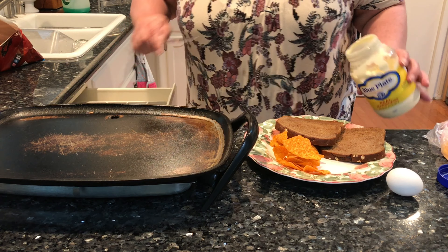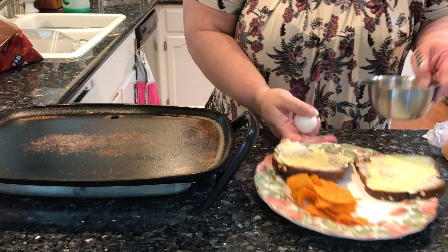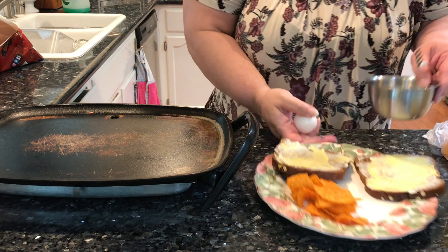I like to get my bread ready because this sandwich cooks up pretty fast. So I've got some mayo. I've been switching to this Blue Plate mayo — I really like it. It's regional, however you can get it from Amazon, or even better, Walmart. They'll deliver it to you within a couple of days. Even my husband likes it. And it's a little bit cheaper than Kraft or Hellman's. I put a dab of yellow mustard — I don't like a lot, just a hint. By the time you get it smeared in with the mayo, that really tones the mustard down.